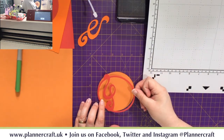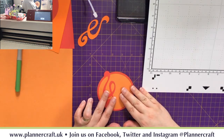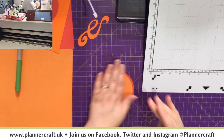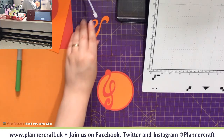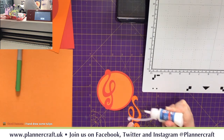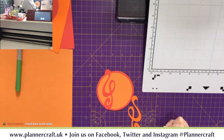So, just roughly lining up my treble clef so that it goes with the grain. So I'm going to go from there and press down. And then I can go to my next piece. Cool. She hand drew some tulips. Cute.